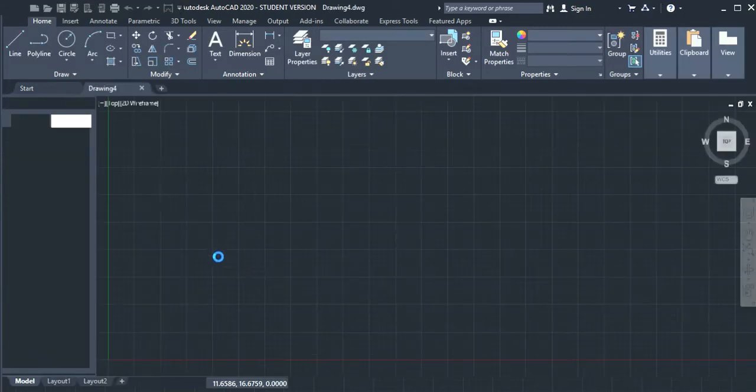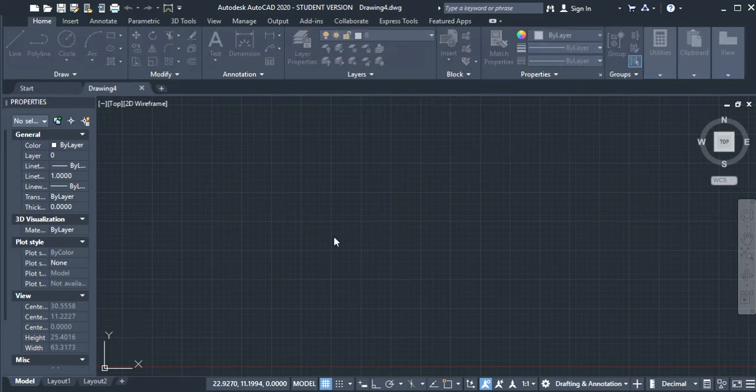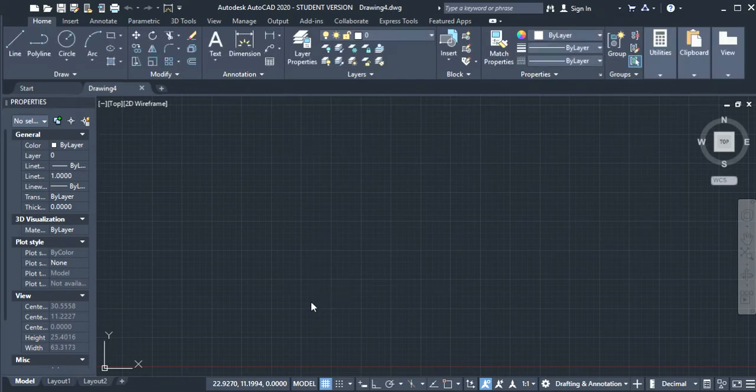Here it'll open up just a blank slate. The first thing we're going to want to do is hit L for limits, or actually first let's type in our units. Type in units and hit enter. You can really use whatever, decimal really works for me. You could use fractions, just stay away from engineering or scientific. It's not something we're going to be doing here. Just hit decimal, precision, this is okay. Inches is what we're working with in this assignment, so I'll leave it as is. I'm going to hit OK.